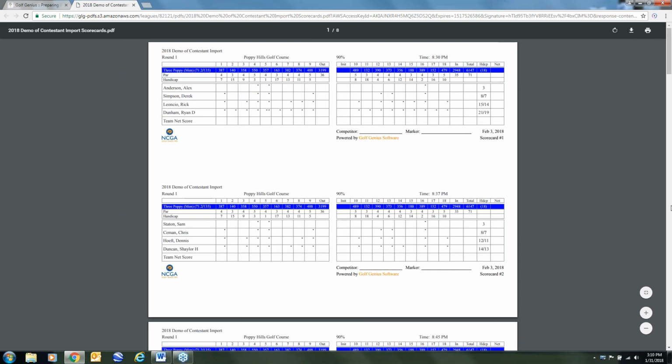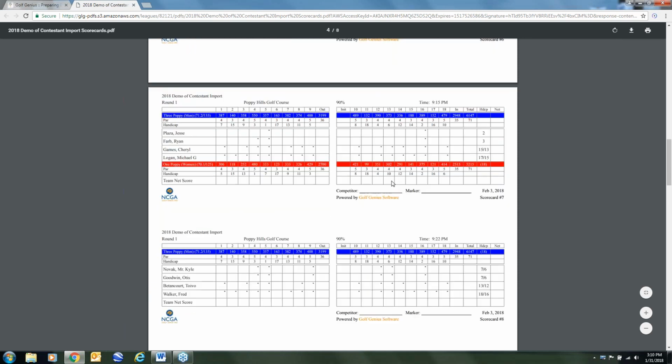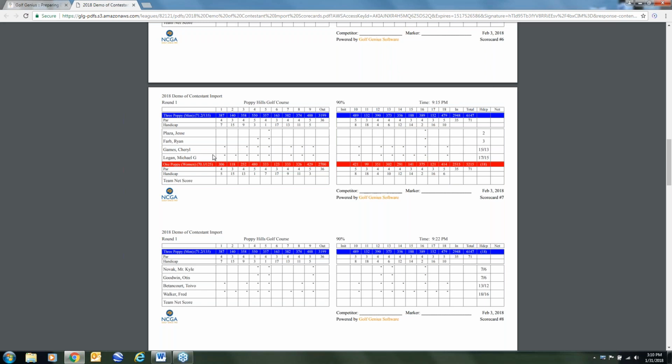And let me just go through a couple and find one that has a woman on the team. There was one. So Cheryl is on this particular team, so it's giving her the courtesy of displaying all of her yardages and her handicap stroke holes, which happen to be different than the men. So you might find in some case that Cheryl and the next person have identical indexes. One's a man, one's a woman, and you see that the dots are not uniform, that some of them are on different holes. That's because of the separate men's and women's rankings. So at this point, I could go ahead and print, and I'd be done with that.